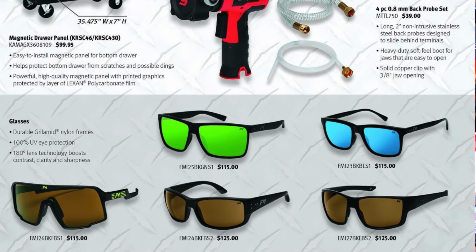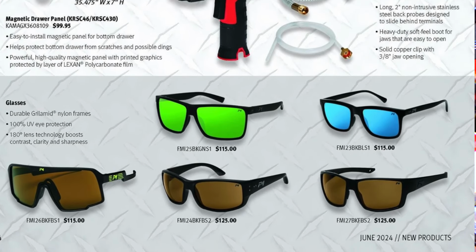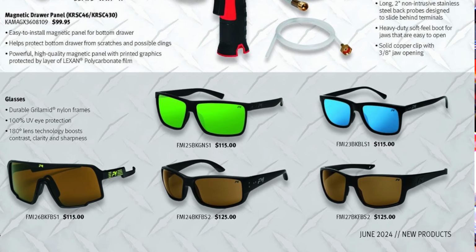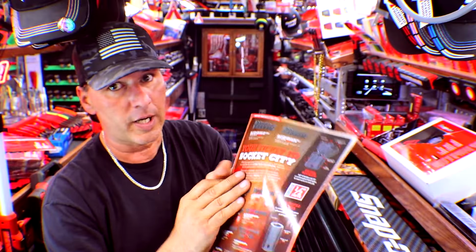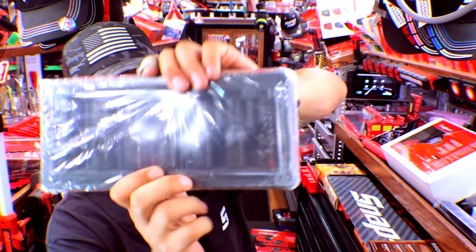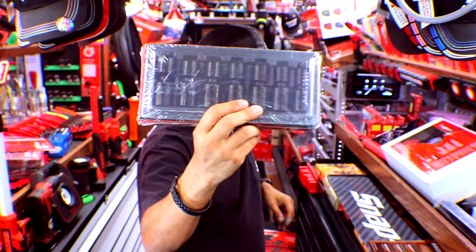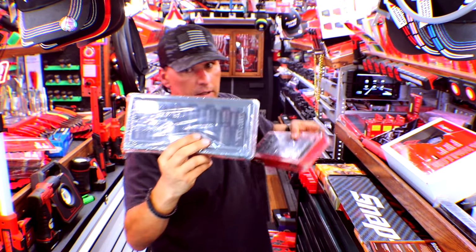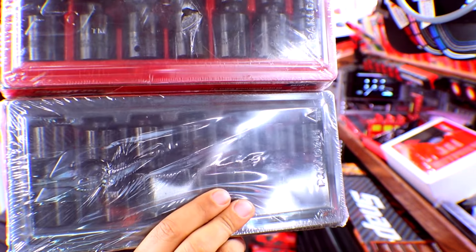At the very bottom, we have 5 different sunglasses from Fast Metal. So pick out your favorite design. I really like the ones with the blue lenses. It's your ticket to Socket City, which I have a bunch of these sitting on the shelf right here. We have the 1/2 inch. These are all going to be 1/2 inch on this page. Wobbles in the SAE or metric. Easy way to tell, the SAEs are the red, the metrics are the black ones.